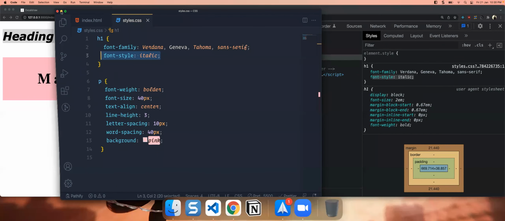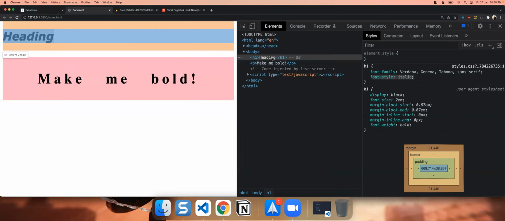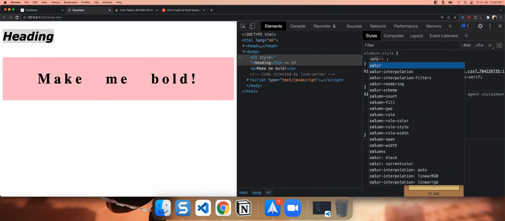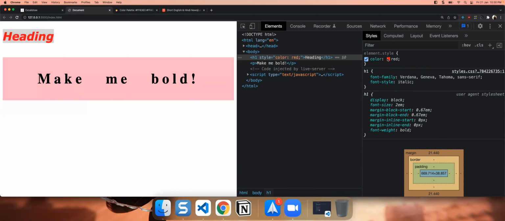Okay. One more thing is, if you want to like play with the styling without changing in your code, you can do it right here. यहाँ पर after selecting the element, come here and give a color of let's say red. See, red आ गया यहाँ पर. Okay, which means you can also add styles directly in your browser. But what happens here is these changes are not permanent. ठीक है? When you refresh the page, it will go off.